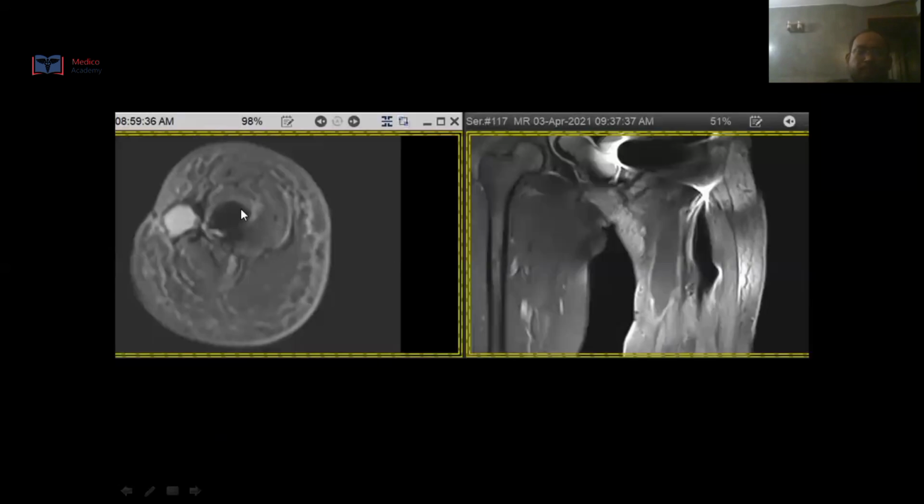This is an example of a post-operative left femur. Then there is one follow-up imaging. There was a cystic component which developed, and this shows peripheral enhancement. On aspiration, this came out to be a clear fluid post-operative collection.